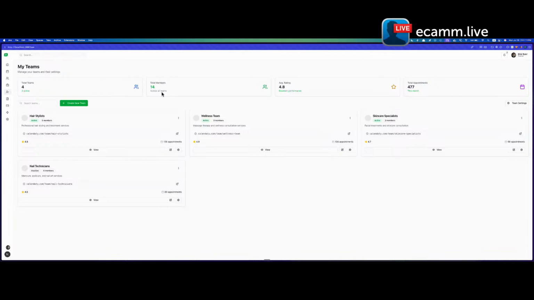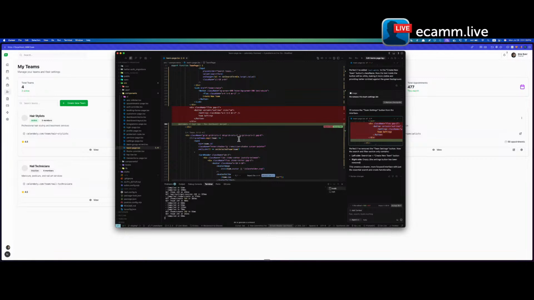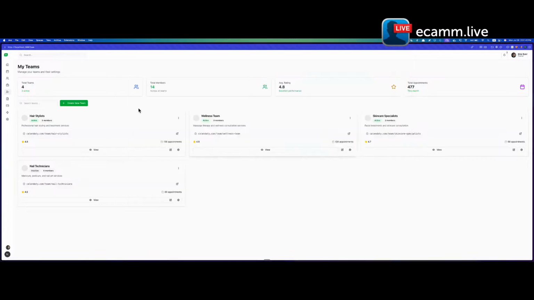Okay, and then these are the total members, the average rating, the total appointments. I don't think that we would need this total appointments right here. Maybe not all these stats, because we're going to create a different page for all the insights and analytics. So I find that maybe these are useless. It removed the button. So let's see what it did. Yeah, it just removed it. It was a simple edit.